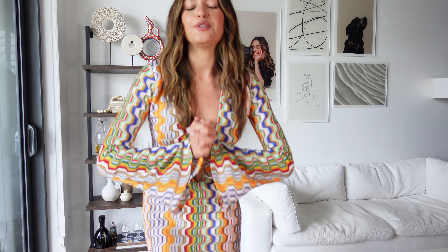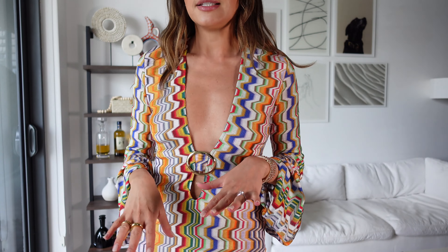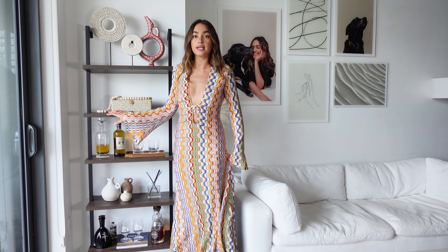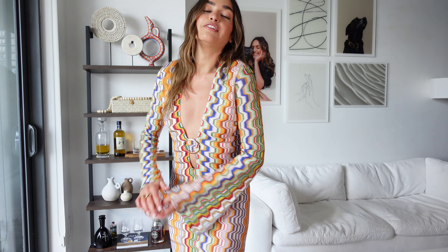And for my last dress, this beautiful Alexis dress. I love this dress. I bought it with nowhere to go because I was so obsessed with it. I absolutely love this low V. I think it is super sexy, but not in a traditional sexy way — it's kind of sexy because it's long sleeve. I love the sleeves on it. It's super long on me — I'm on my tippy toes and it's touching the floor right now. I think it's beautiful. I would buy this for a wedding. You can also wear it to dinner, on vacation, or even after summer ends into fall because the colors are jewel tones — orange, plums, blues, deep jewel tones. I just love everything about it.